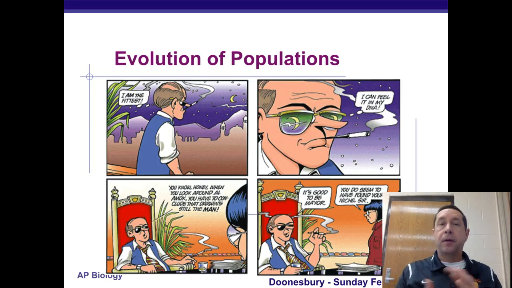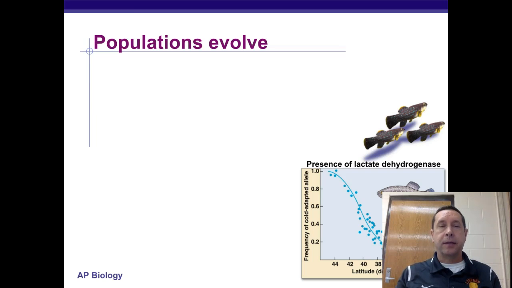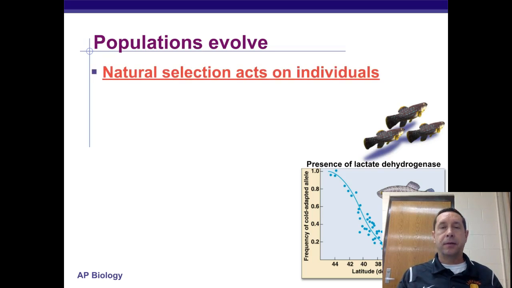All right, in this video, we're going to begin our look at the next big idea in biology, which is evolution. And we're going to talk about evolution of population, or what we often refer to as population genetics. So, one important thing to understand is that individuals don't evolve, populations do. Natural selection acts on the individual and the population, but that's not causing individuals to evolve.